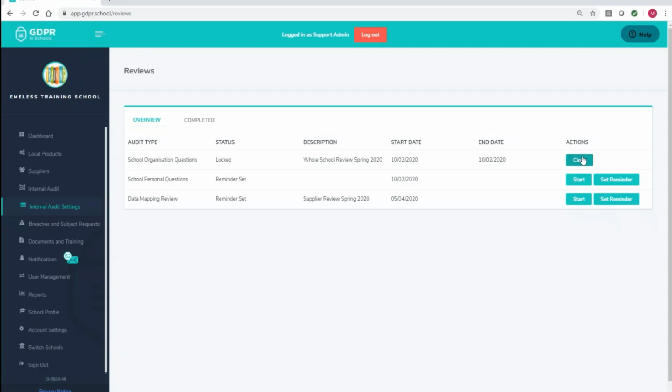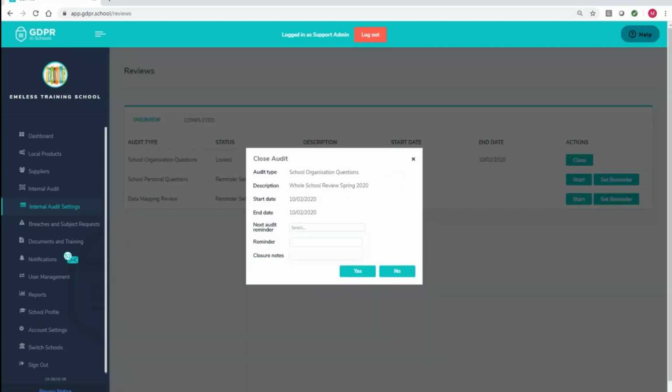So let's imagine then I am the DPO. I can close this audit. And it invites me to pop in a little comment. Now, this might be a summative comment. It might be a target. So I'm just going to pop in here in this little mock-up one. I'm going to put acceptable use policy needs to be amended.